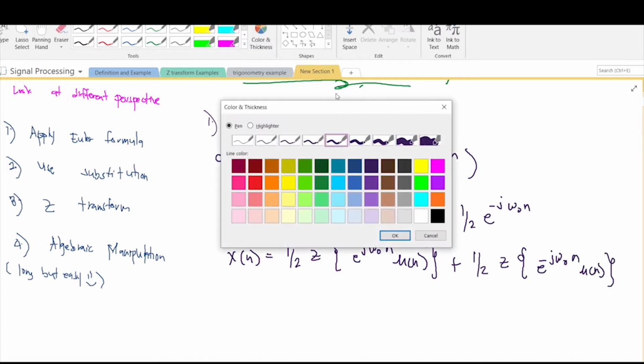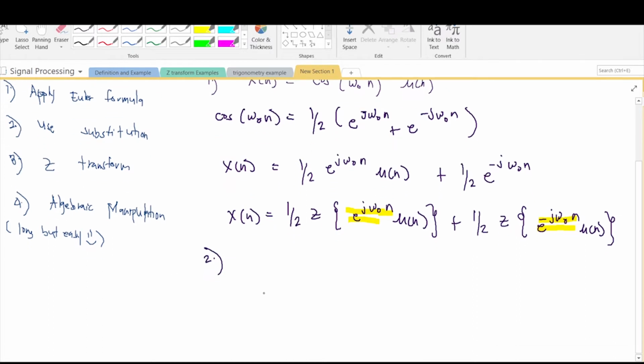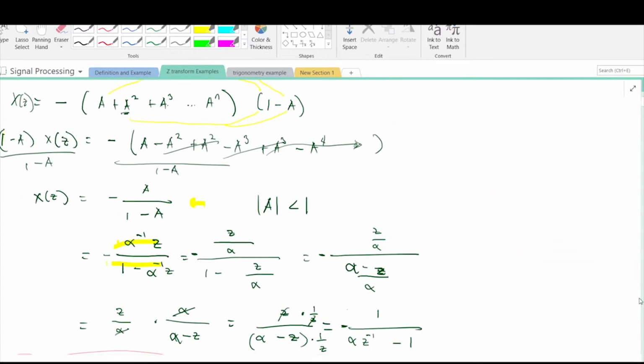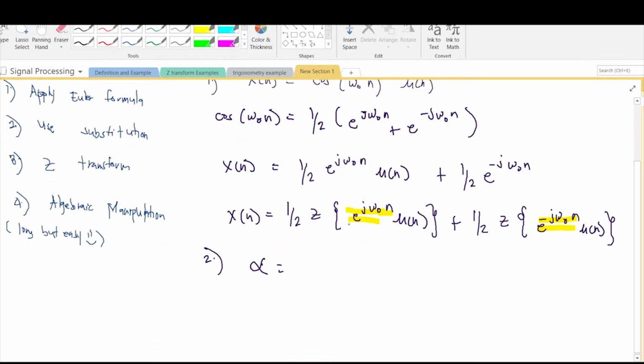Okay, so as you can see, the one that we're concerned with now would be just this one. In this case, you could just ignore the use of n, but it's really just a limiter of this function. Okay, so next we're going to use number 2, substitution. In my previous video I used this alpha. An example would be this one. I have a video of this one. As you can see, I used this. So just for the sake of simplicity, I'm also going to use that variable.